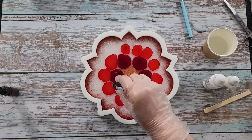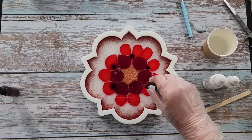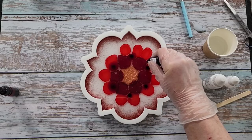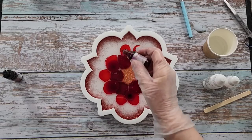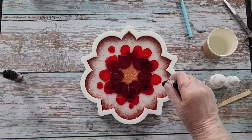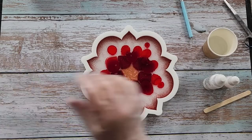Now I'm going to just pop a little bit more of this dark. Oh, it's hard to get the drops out. Okay. I have to put a bit more of this on. What's the time? Oh gosh, it's my piping time already. Gosh. All right, I better stop with this and get on to my white.